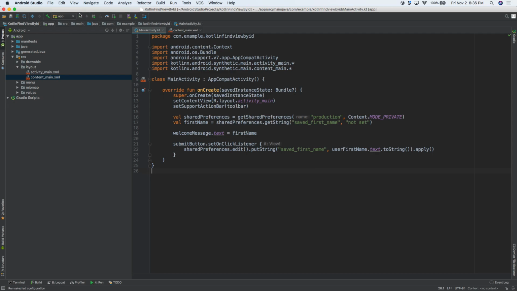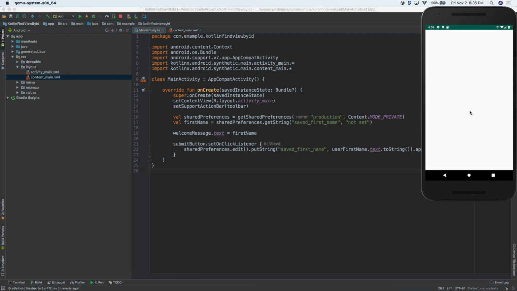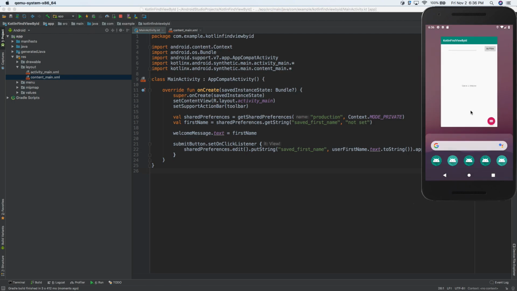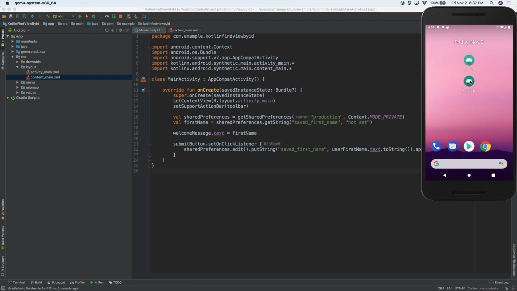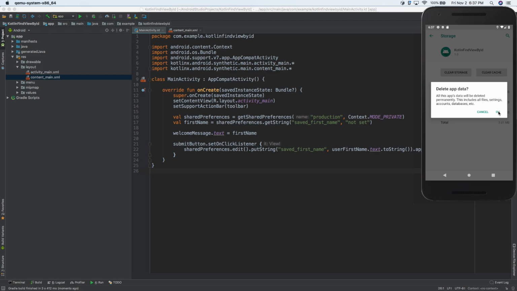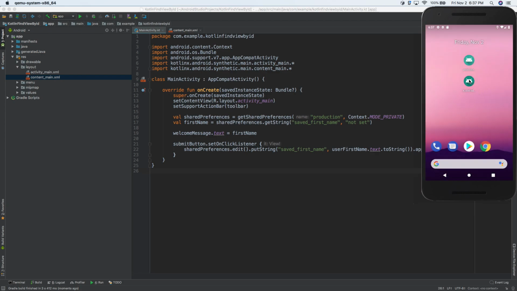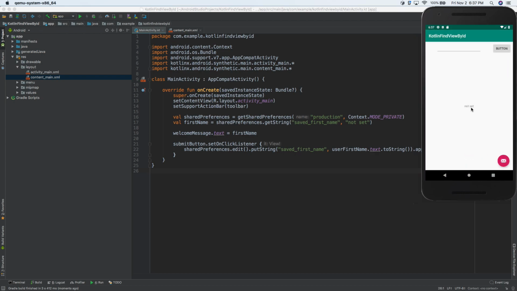So I'm going to run the app and go back to the emulator, and let's see what happens here. So there we go. Now it says Daniel J. Malone. So that's still saved from before. So what we can do is kill the app, and go into app preferences, go to storage, then clear storage, and yes, we want to clear the storage. So I'm going to kill everything. So we open it back up, and it says not set.